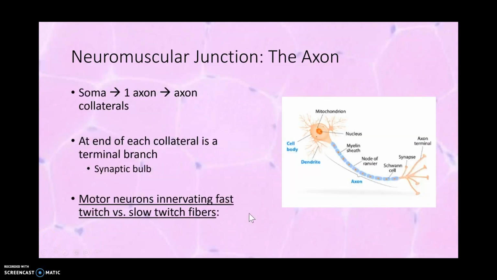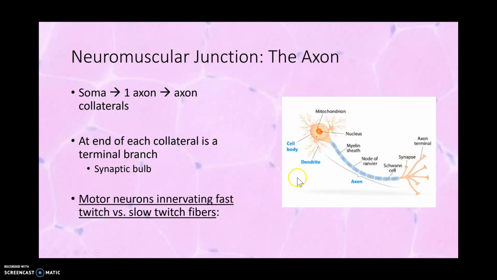Okay, so we're going to be on the presynaptic side, and first we need to start talking about the axon at this neuromuscular junction. Again, this is where the nervous system is meeting the muscle cell itself. So when we talk about the nervous system, we're talking about the motor unit and so forth. And the nerve that we're talking about has a body, so a soma. Here's the cell body, which is the soma, has a bunch of dendrites, and then we have one big axon and axon collaterals. Here's the axon, it's coming off of the soma, off of the body, and then we have a number of axon collaterals coming off of it.